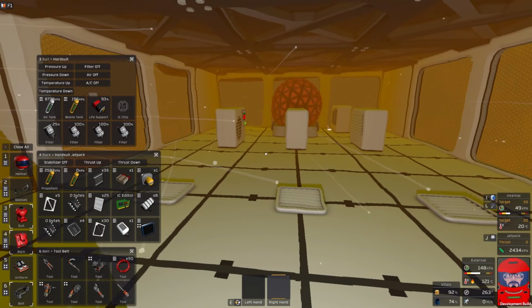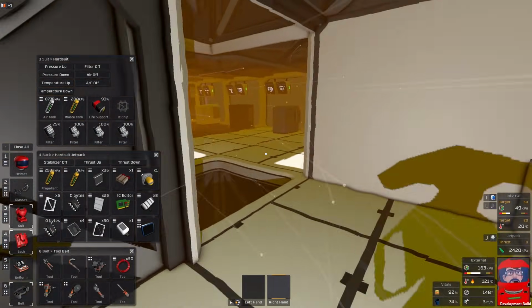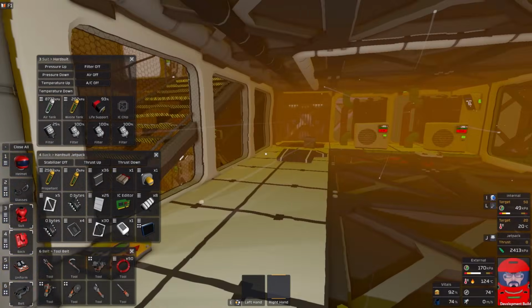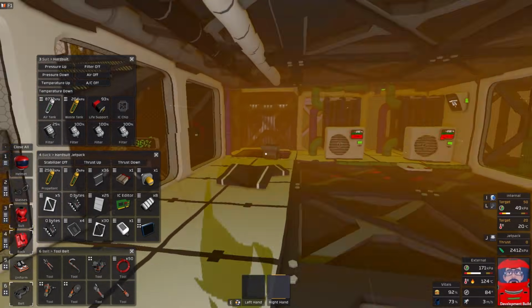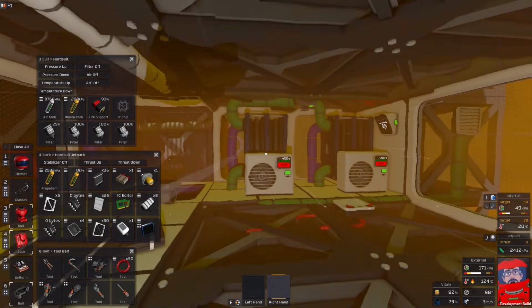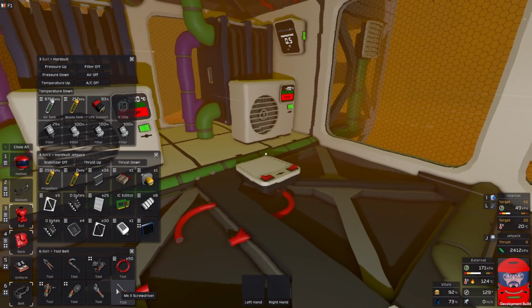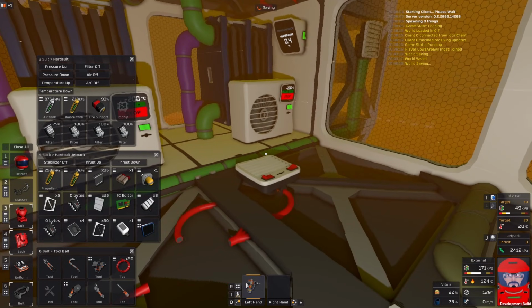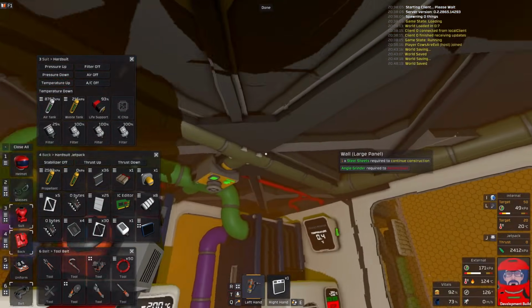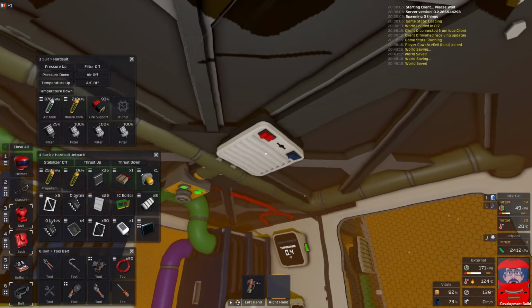121 degrees. And yeah, that pressure's going up. 170 kilopascals. Nice. Nice, nice, nice. So, I don't want to blow you outside anymore. I'll probably want to hook you up to the waste line. I'll put you up there.